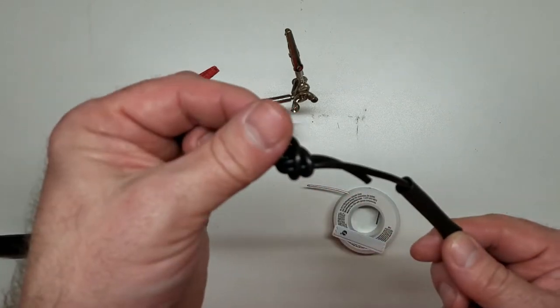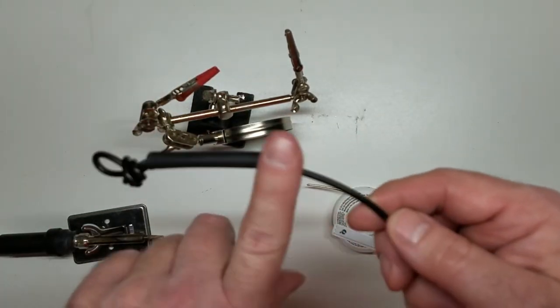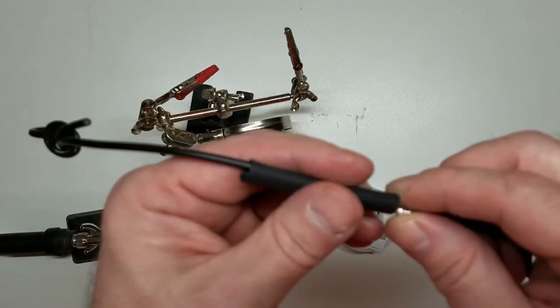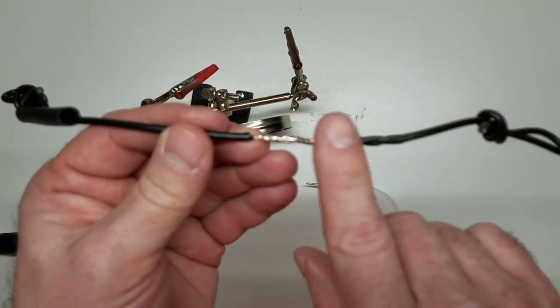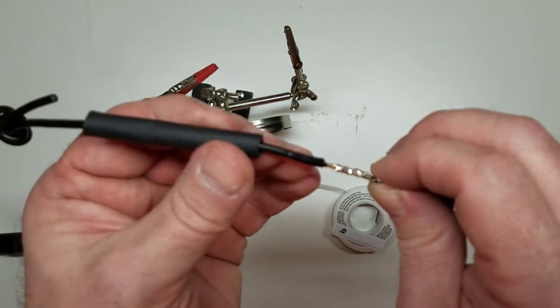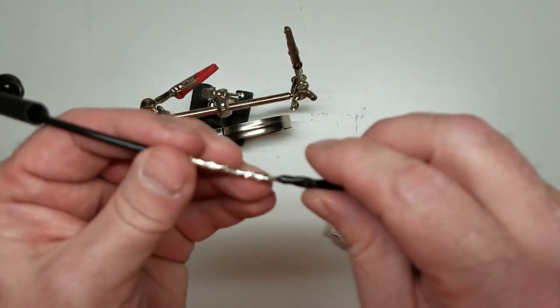But being that I had the nylon there, what did I have to do? If I'm going to cover a heat shrink, I had to put the heat shrink on first. Now, if you're going to do a solder joint and you've got a heat shrink, slide your heat shrink on the wire first and slide it way up the wire, because any heat that transfers from the copper wire to the jacket here could go up into the heat shrink and cause it to start shrinking down prematurely.